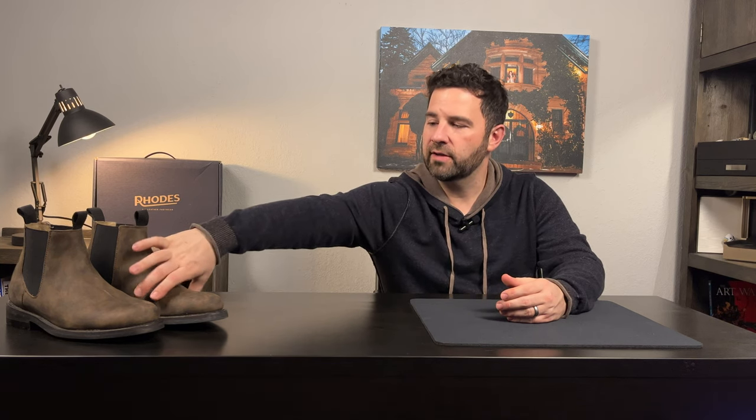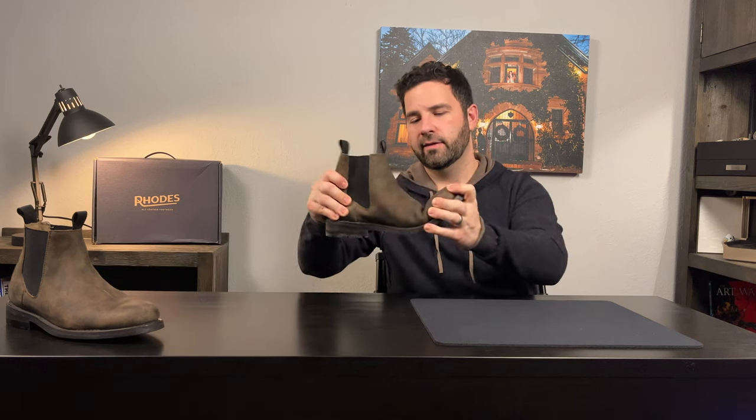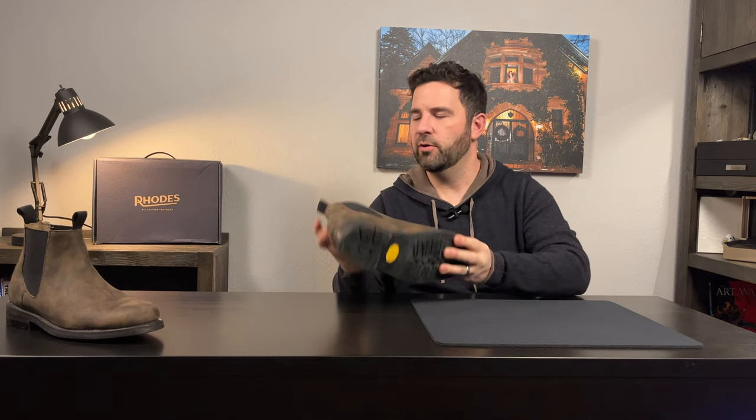In size 10.5D, they fit pretty much perfectly when I put them on. They're a little snug going on and a little snug on the edges of your foot, which is what you want. As these broke in, they stretched exactly like they should have, so now they fit like a glove. Now that the sole is broken in, they no longer slip on my heel as long as I'm wearing properly sized socks. If you're wary about heel slip like I was, you just eventually have to give it a try and break them in.